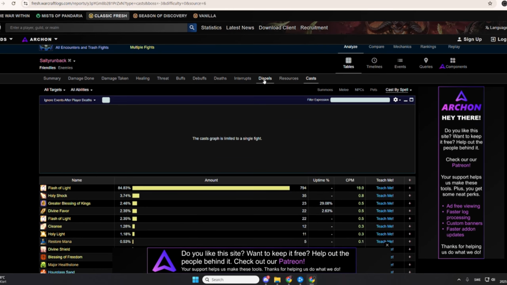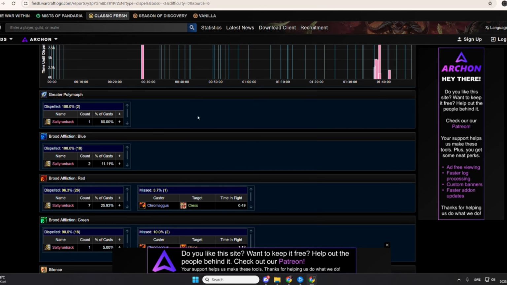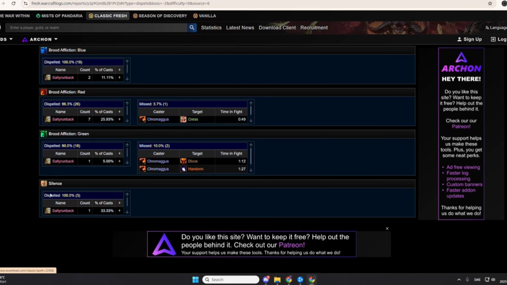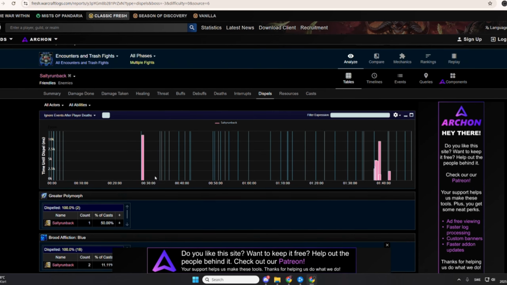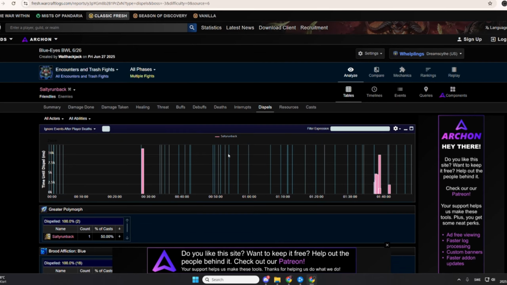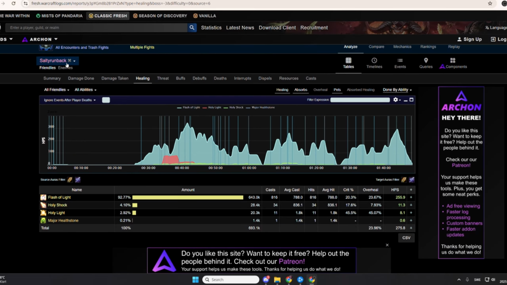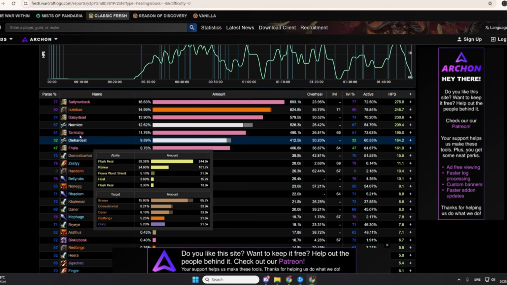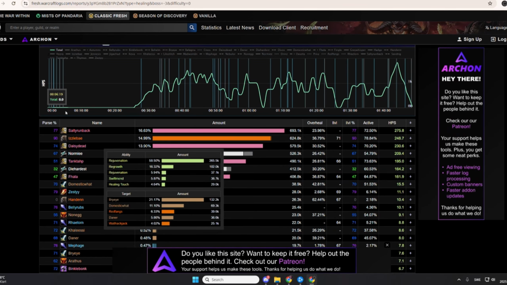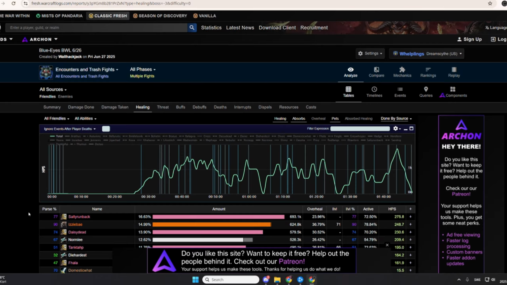Let's look at the last important thing in Blackwing Lair. Did he dispel? We see some dispel polymorph, the afflictions during the Chromaggus fight, and some silence. And I don't see anybody else dispelling, so he's the MVP in this raid for sure. What is everyone else doing? Why aren't you dispelling, guys? I'm not sure why, but we clearly can see who carried the raid here as a healer.